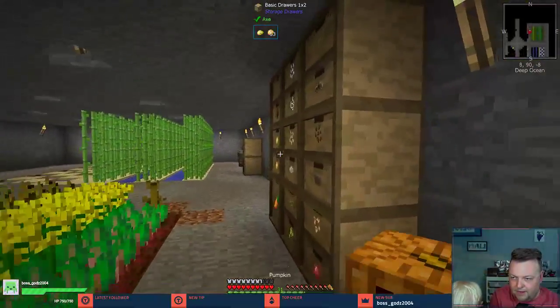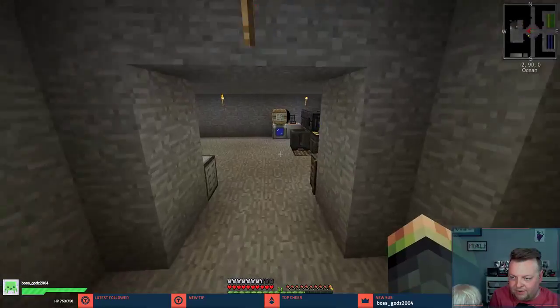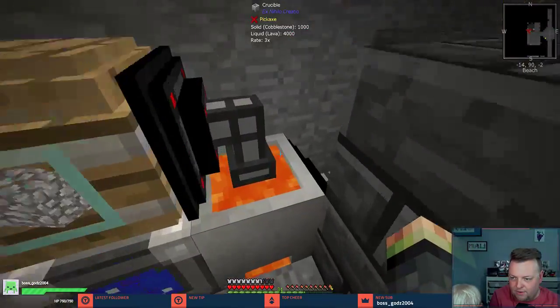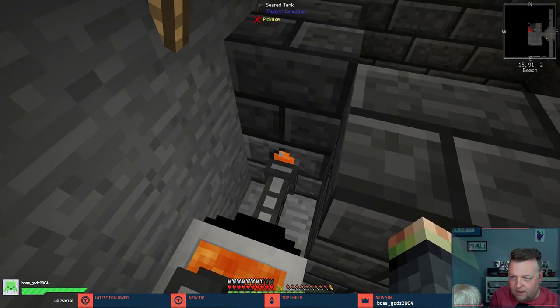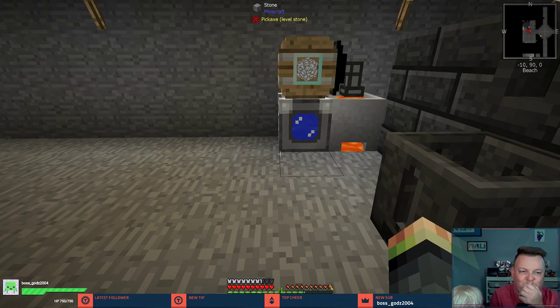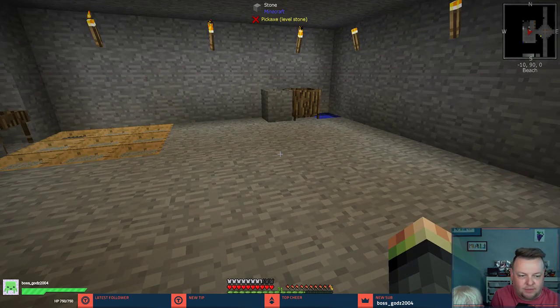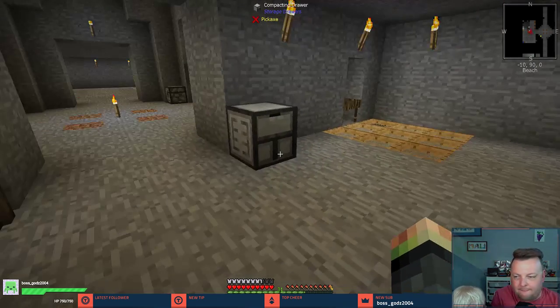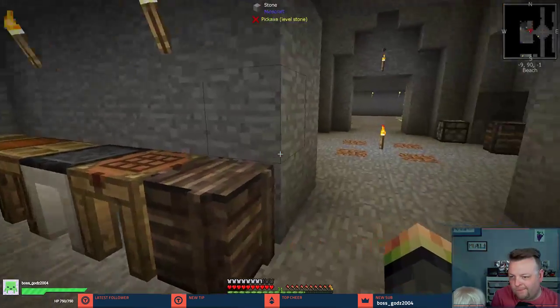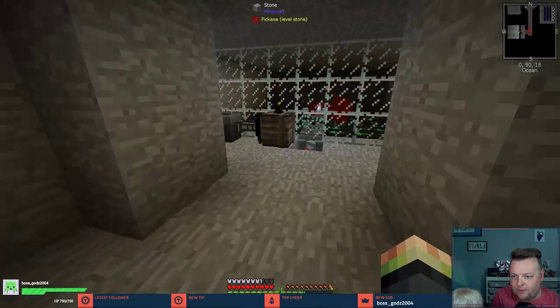Alright, so we need to get into some lava generation here. The only lava generation I have going on is right here. What is this? And that feeds into my tank. So, if we gotta do some type of power generation. Where can we put our power generation room?